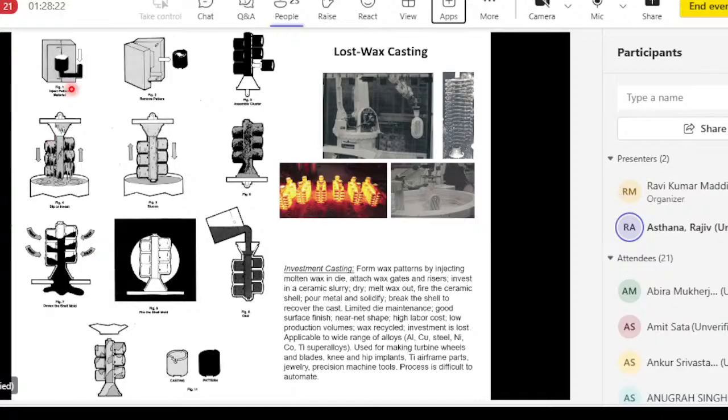So first you melt and inject wax in a die to make a wax pattern. Then many wax patterns are connected to a wax shaft. So you create a tree or clusters of many patterns mounted on one single wax shaft. Then you go through these steps, stucco coating, which means you dip this wax cluster in a slurry that contains very fine ceramic powders. So dip it in, take it out, get a coat of ceramic.